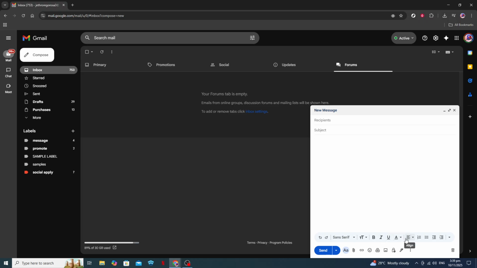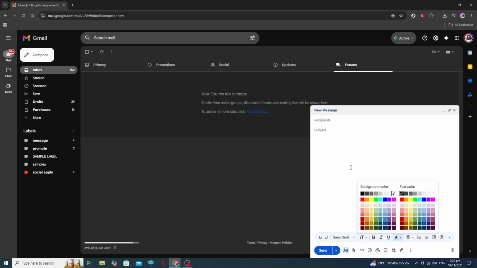To reveal the hidden text formatting toolbar, move your cursor to the bottom section of the email draft. You'll notice several small icons appear. They might include a paperclip for attachments, a picture icon for inserting images, and even a smiley face for inserting emojis. But what you're looking for is a small, less prominent icon resembling an underlined A. This icon represents formatting options. Clicking this underlined A will unfold a spectrum of text editing tools across the bottom of your draft.